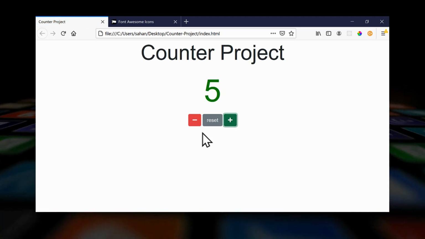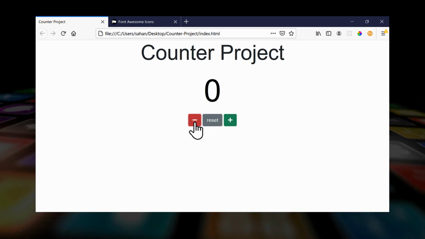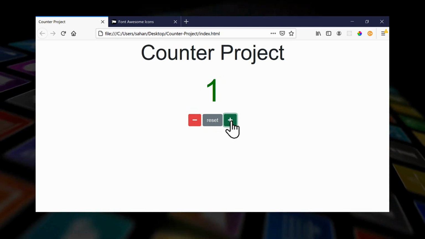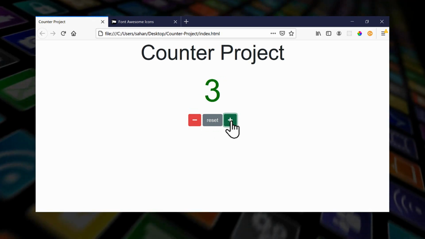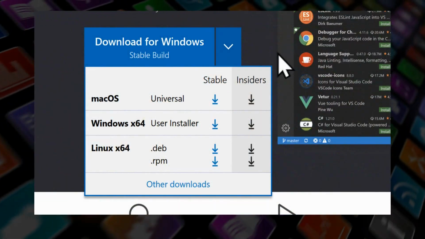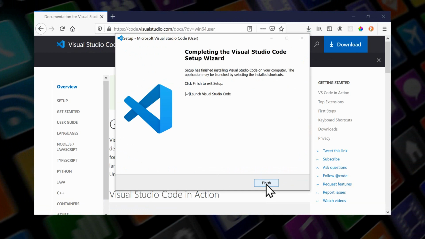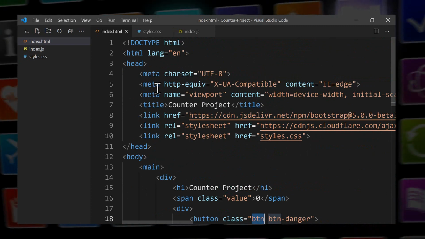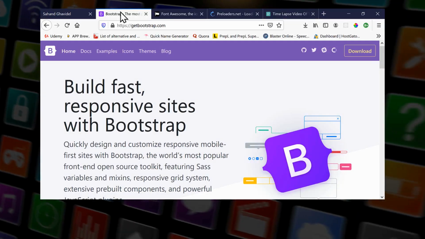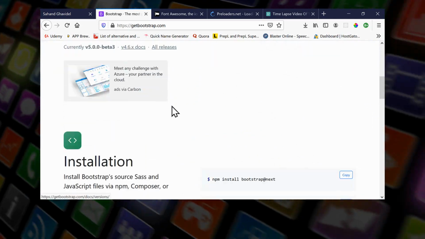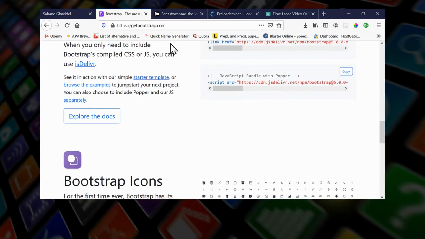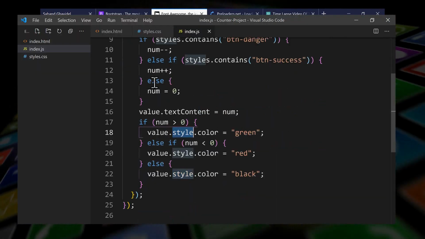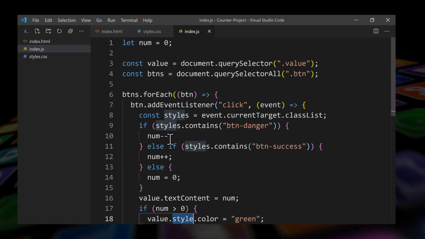By the end of this course, you'll be able to write the basic HTML, CSS, and JavaScript codes and build a simple but practical website which lets the users count up and down. This course starts with a direct and simple guide on how to install the VScode and its essential extensions. Then we write the HTML parts. Once you finish the basic HTML, you'll then begin to work on the CSS and learn how to make a simple Bootstrap button. This project will teach you many skills, like how to use Bootstrap and Font Awesome, as well as some essential JavaScript methods like add event listener and style, which are being used in most websites.